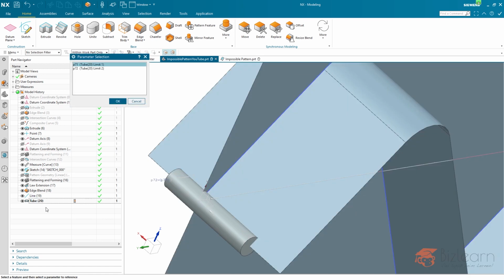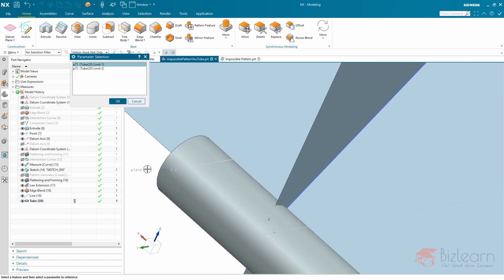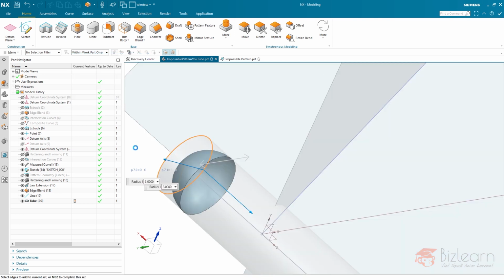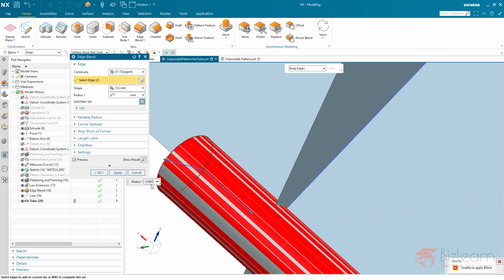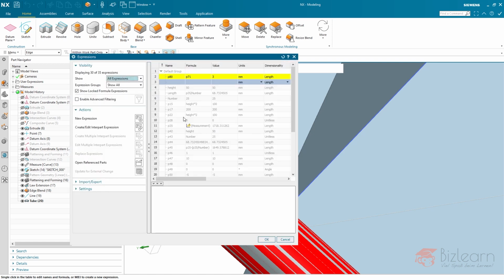And you just have to select the tube, and there is a limit 1 and limit 2. By the preview here, it's hard to see. Now you can see that it's P71, which is 3 millimeters. But I don't actually know which one is limit 1 and 2. I forgot. I think it must be limit 1. And now you can see it's the proper value, but I have to modify this by using the formula option. It needs to be divided by 2.